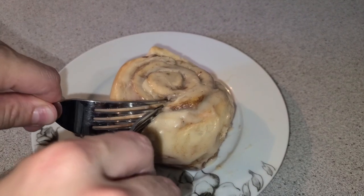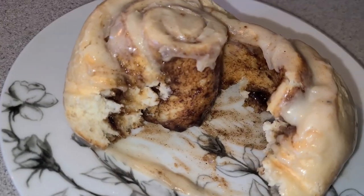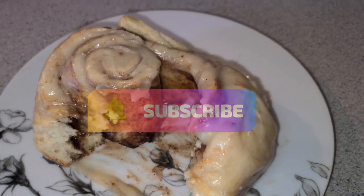And there you have it, the most tasty copycat Cinnabon. So moist and so delicious. You honestly will not regret it.